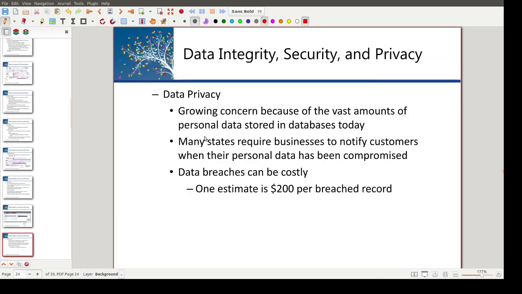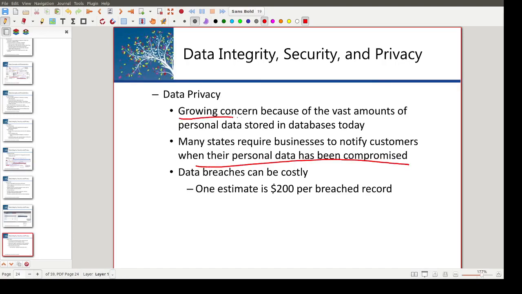What about data privacy? Your information is in this database. Who gave the right to use this database? When you are entering your information, you give them the right to know your information, but not to use your information for other purposes. So for example, if I write my name is Marwan and my email is mturki@alexu.edu.eg, then Amazon is not allowed to give this username to other entities. But if a breach happens or whatever, then I have to be notified that my personal data has been compromised. So this is very important.